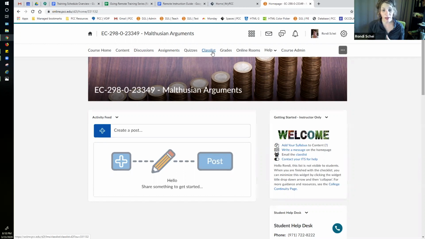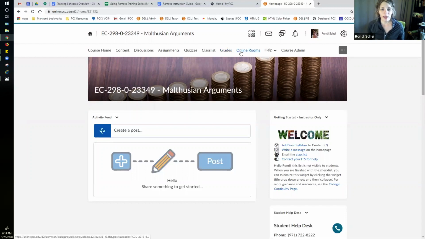And I'll talk about that a little bit. There is a gradebook built into D2L Brightspace. We're not going to talk about that. This is something I would highly recommend if you do want to use it, but you don't need to really worry about it until maybe you're looking at week 3 or 4, to be honest. Let's get you started into the LMS and then we can add in that grade book for you.